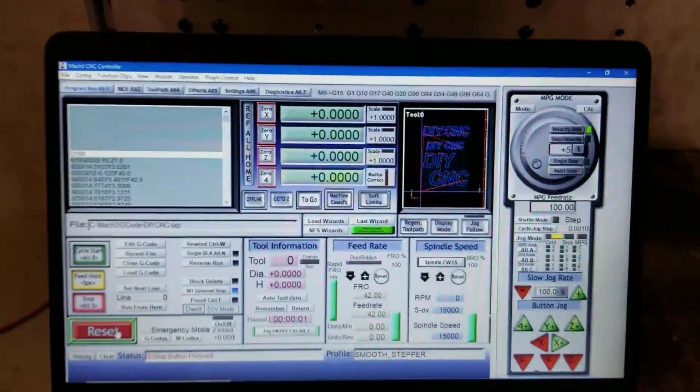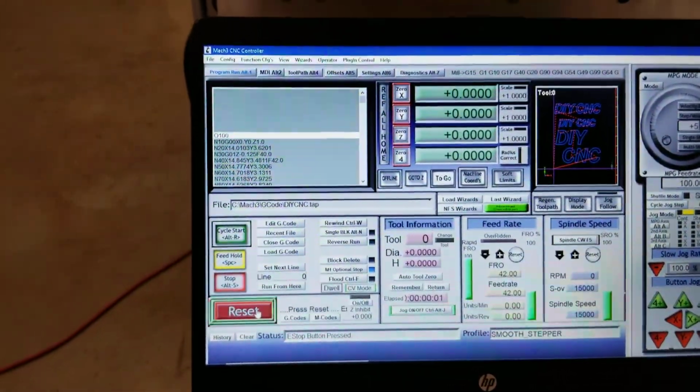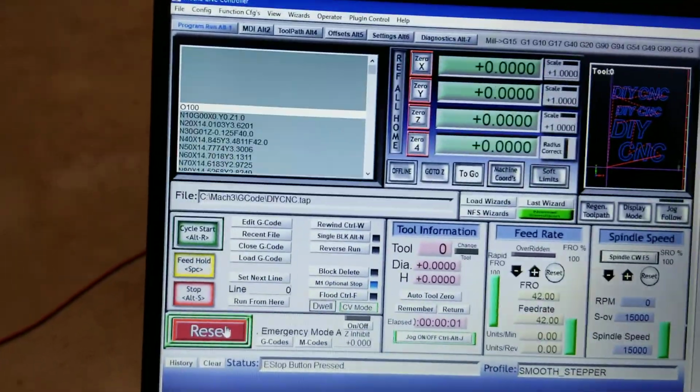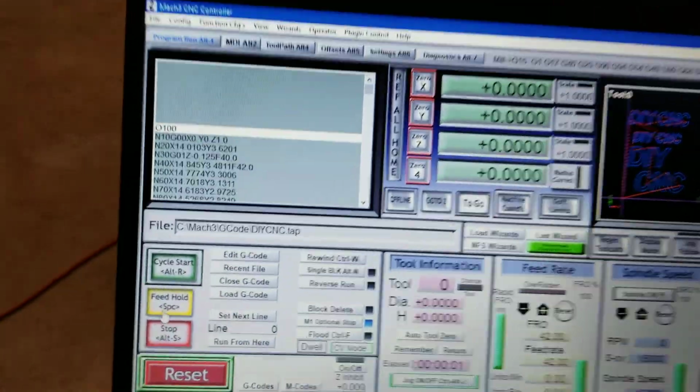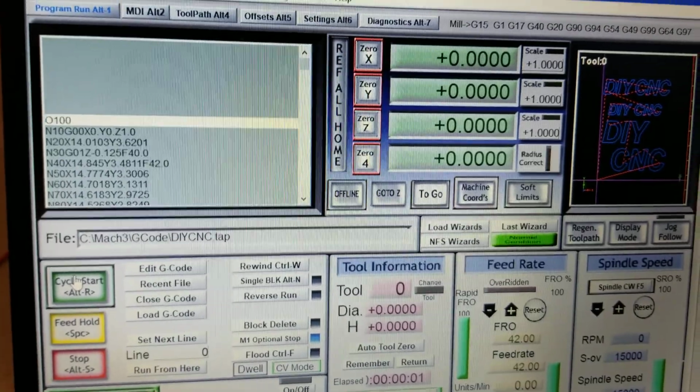I don't have any limits on here. I've already set my motors up to run in the correct direction, so I know that's all good. So we should be able to go ahead and hit the cycle start button, and we'll watch it run here and see how it performs.